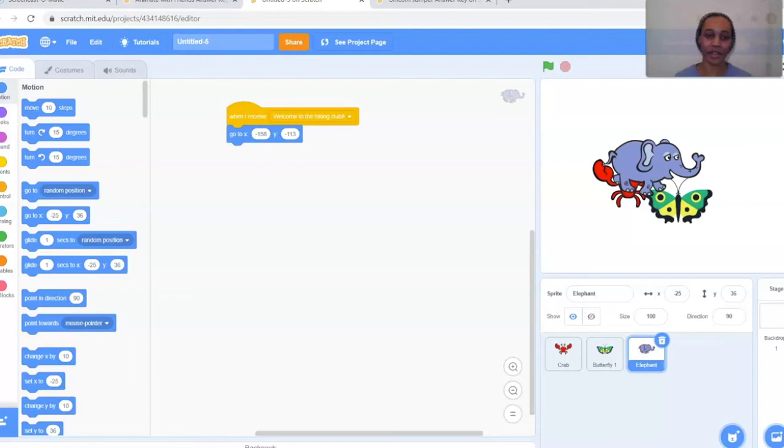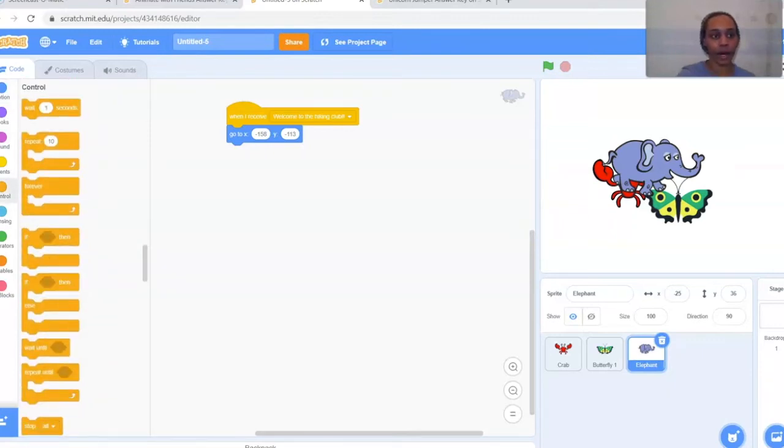For now, after you put those initial coordinates in, or you can just leave it till the end, we're going to have it wait. It's taking in the message from our very first character, so now it needs to wait until it responds. You might remember to get our wait, we're going to go to our control, grab our wait 1 second, and change that 1 to a 5. We're changing it to a 5 because our second sprite is at a 3. We want to make sure that sprite has time to respond with their message before we respond with our message.